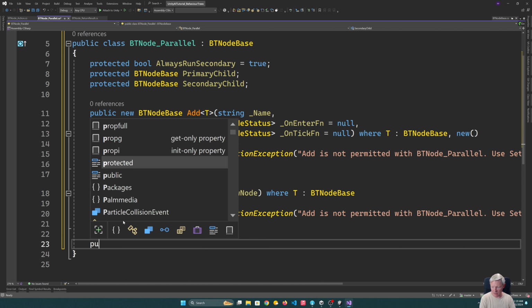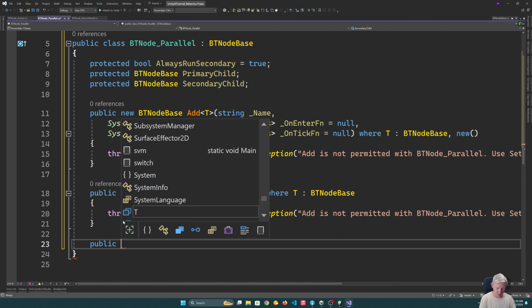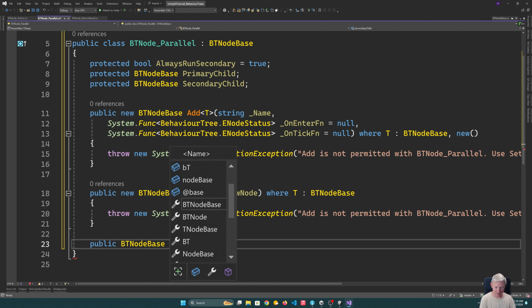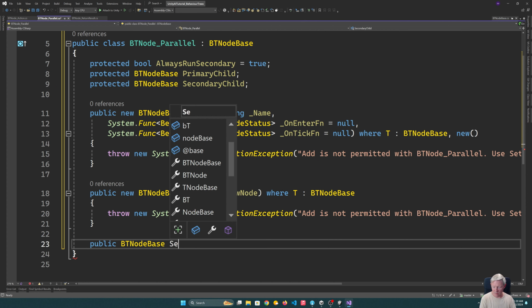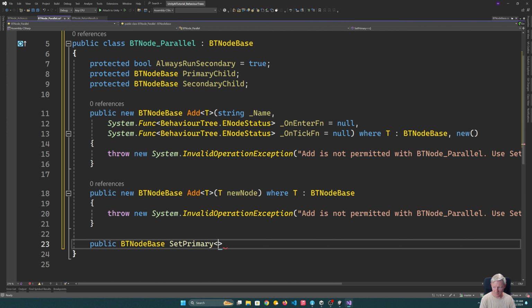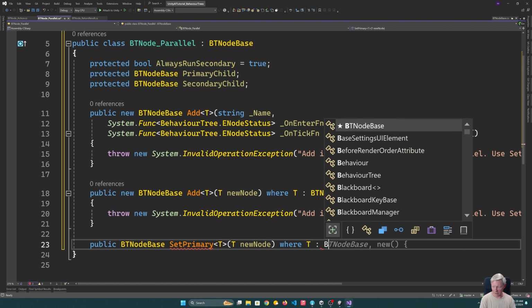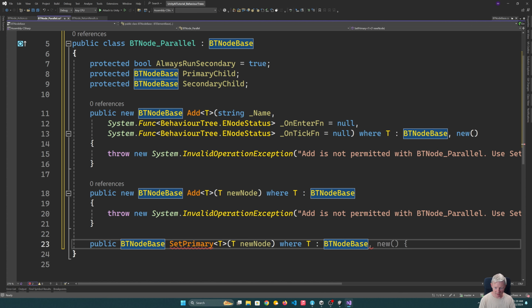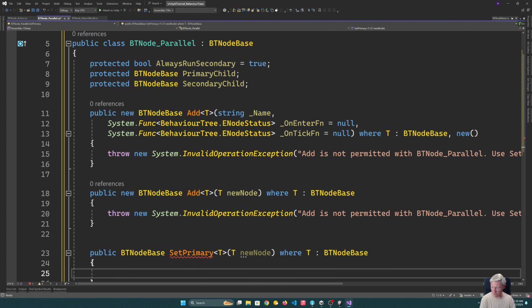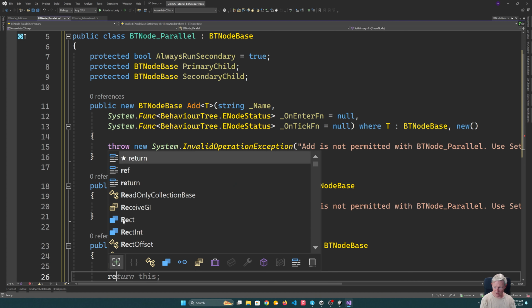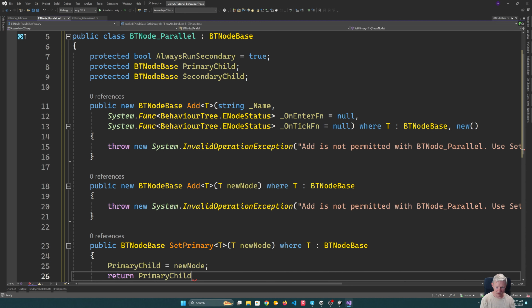Then what I'm going to do is set up my BT node base, and this will be my set primary. So that comes in the new node, and we do the restriction where that has to be a node base, or has to be based off of node base. So we can go primary child is equal to that. We return primary child.